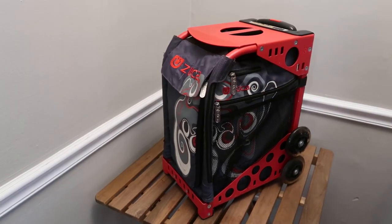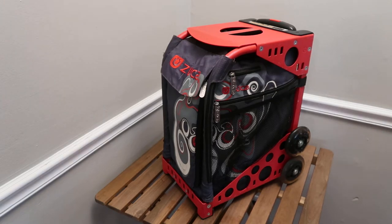Hello to anybody watching this. If you have or haven't seen, I have another Zucca bag that I kind of did an overview of — it's a black and white one, white frame and black bag. I do a more comprehensive overview of that one, but I'm going to just kind of go over this one here.